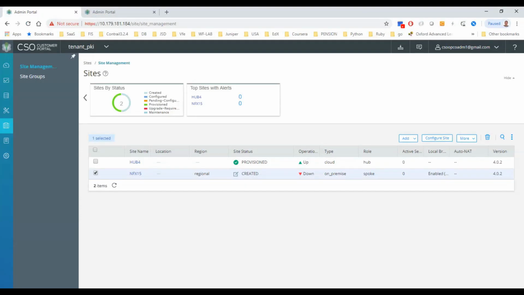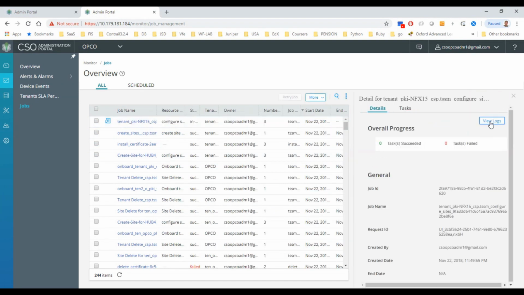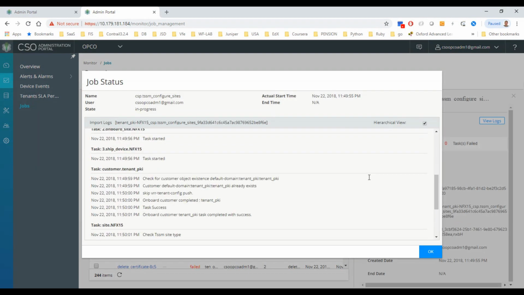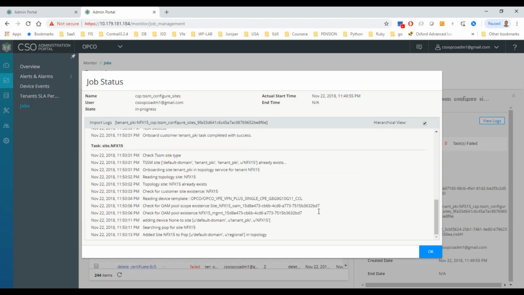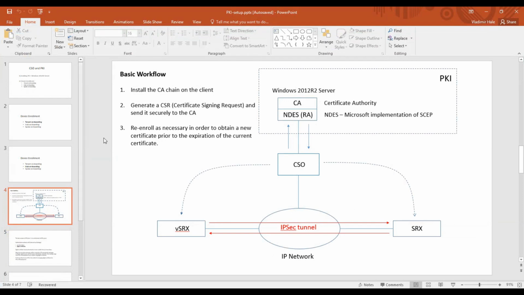We can also observe the current progress. Configuration of the site is in progress, so we can see what's happening here. During this phase, CSO will generate the keys and create a certificate signing request to the CA.